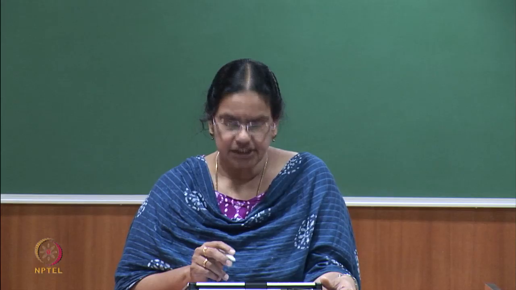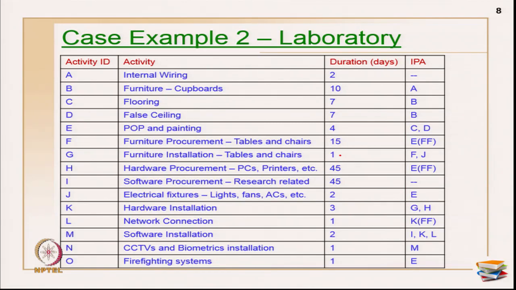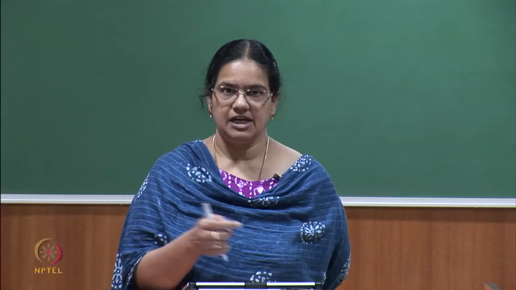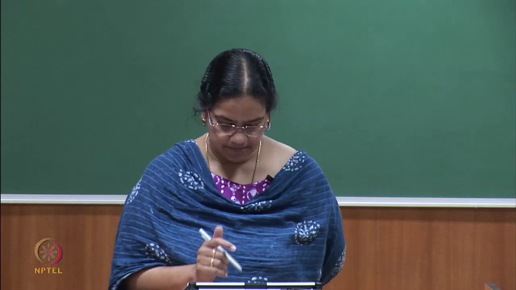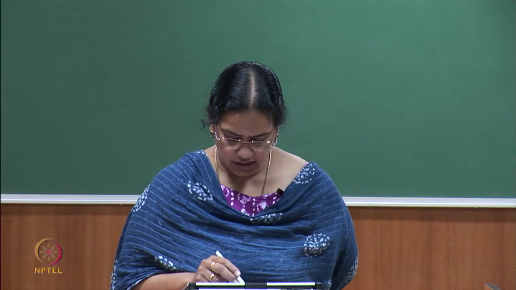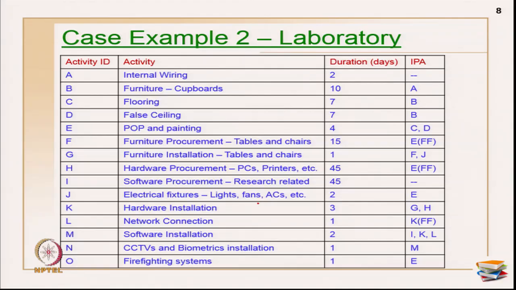The next installation, primarily the customizing and assembling of the tables and chairs, was planned. That actually happens with the predecessors being procurement and also the electrical fixtures, because the tables can't be moved until we have power points for all the tables, because we are planning to use a computer there. So that's where we had a link with the predecessor, the electrical fixtures.